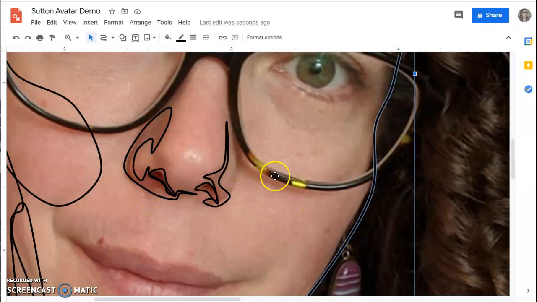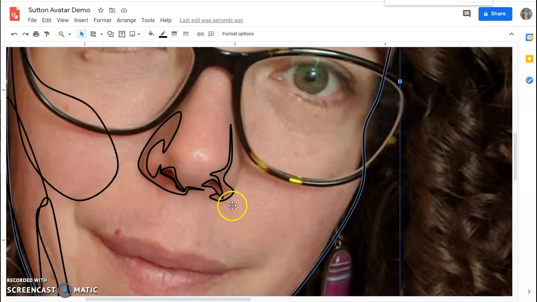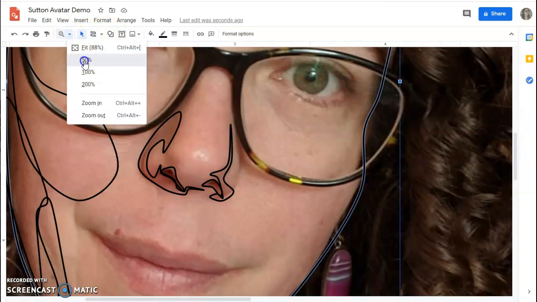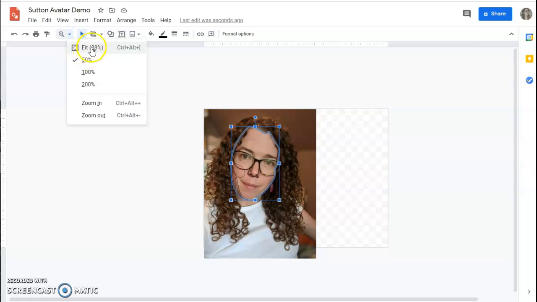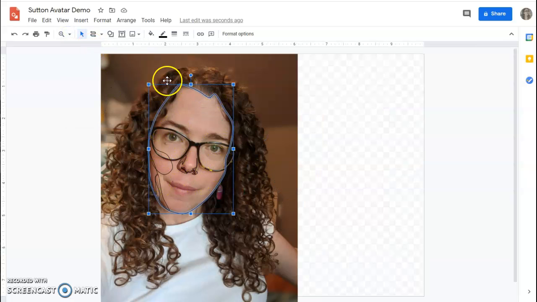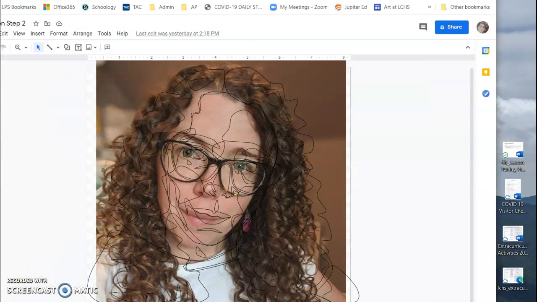All right, so this is the step that's next. You are going to keep doing this until you get enough detail that you feel like you have all the shapes, both inside and outside, done. We'll take a look at what that looks like in just a second.